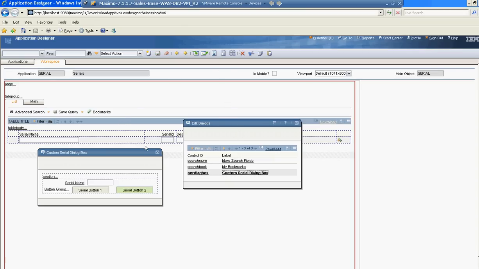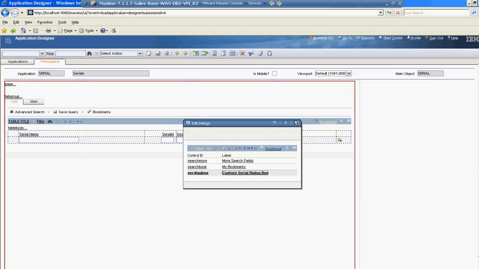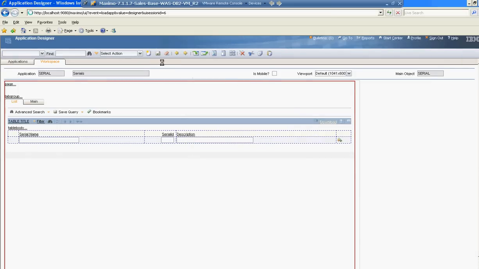Okay. So this looks pretty much good, and I hit the save button.